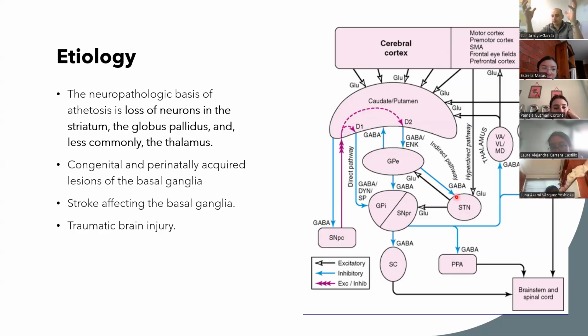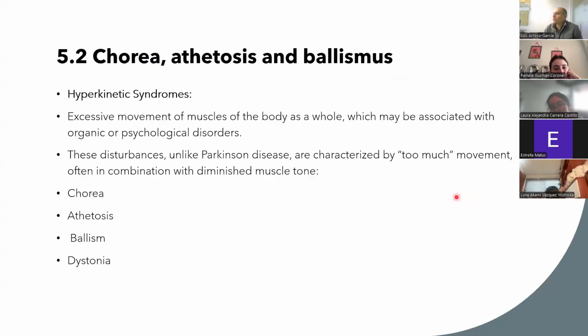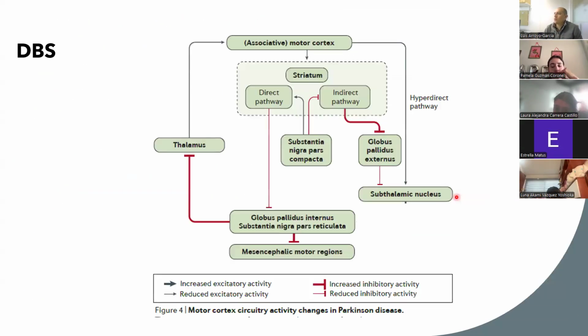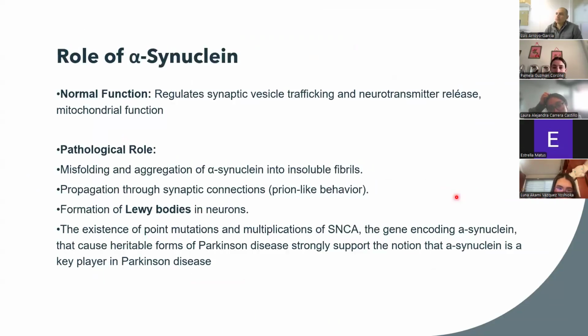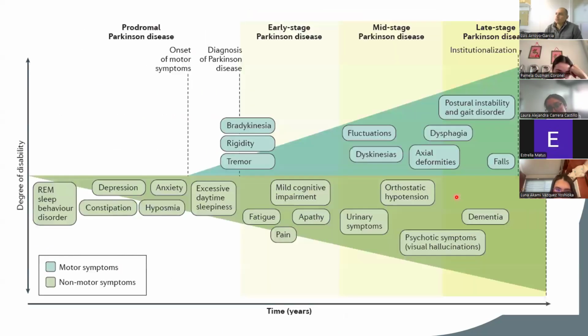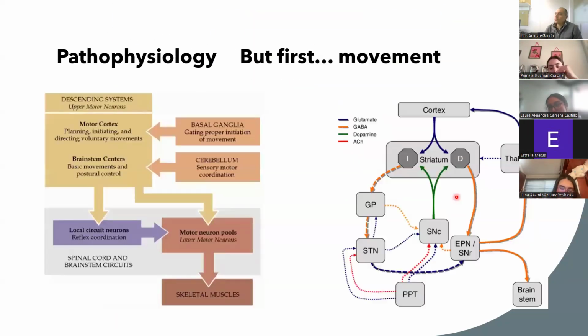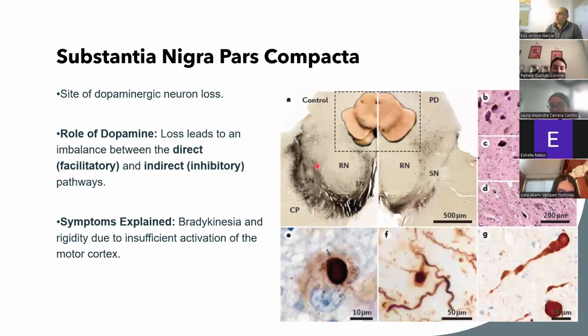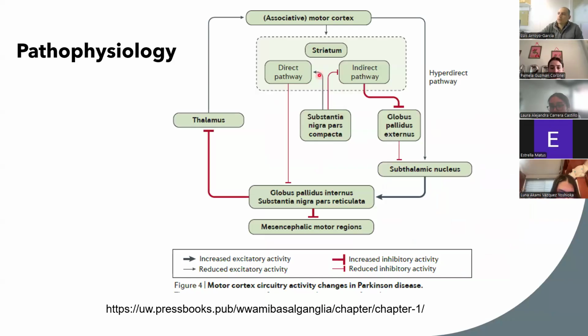If you remember that, I think we can go back all the way to here. So here we have it again, right? This is what happens in Parkinson's disease. Again, this is how we have it normally, how it should work. And then when we go to Parkinson's disease, the neurons here are dying, and then we cannot activate and deactivate, etc. And then we have the loss of movement.